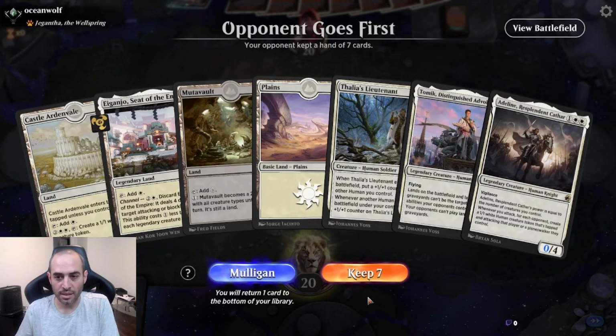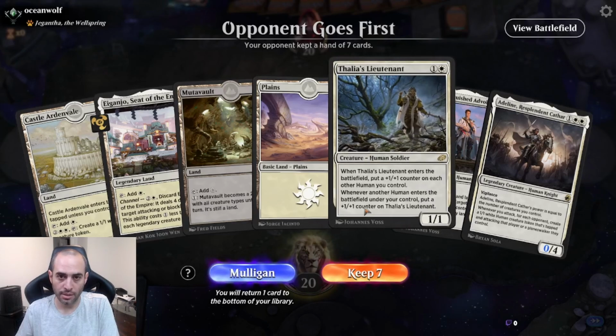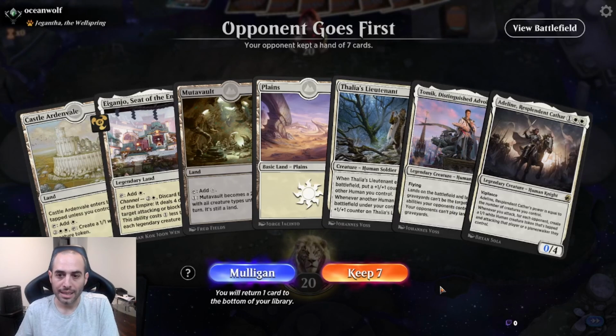So this hand is going to surprise some people. I'm going to mulligan. If I had a 1-drop in a 4-lander with a Mutavault and a 2-drop and a 3-drop, I would keep. But while I talked about how Thalia's Lieutenant is the best card in the deck to pump your whole team like we saw last game, it's not great if you're playing it on pumping one thing.